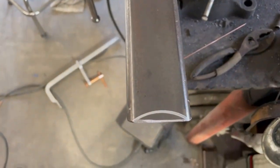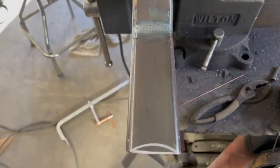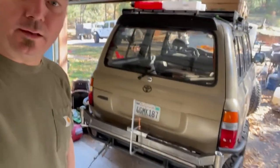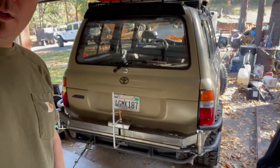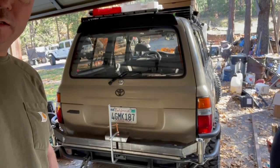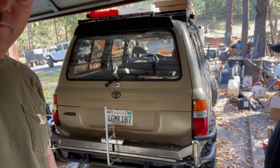A little cope in here to match up for the spindle bearing, so we get a nice weld on it. So here's kind of where we're at. I've made the two lower barn doors, got everything clamped in place and tacked in place. We checked the swing, everything looks to be centered.